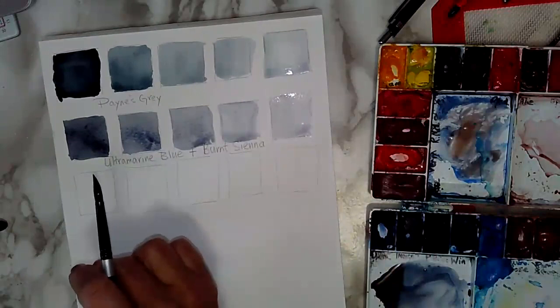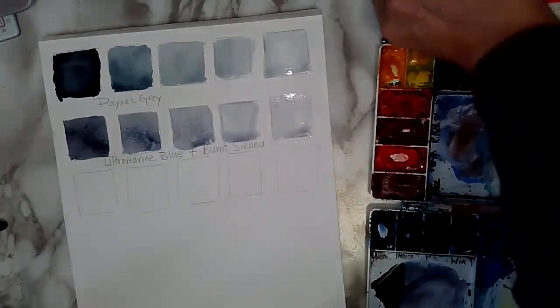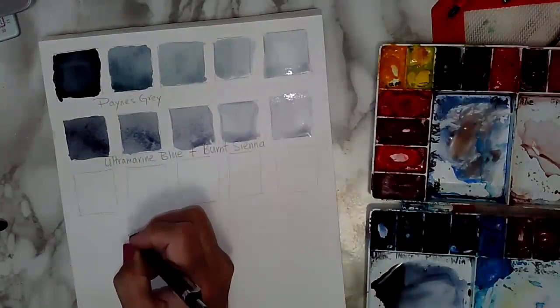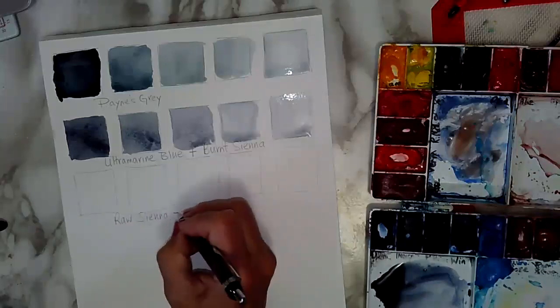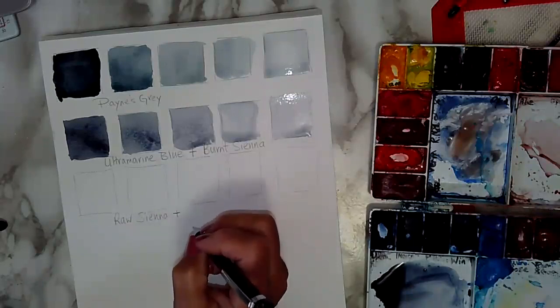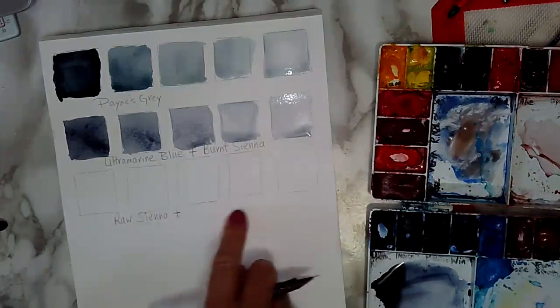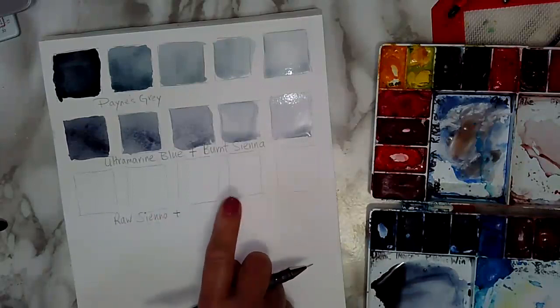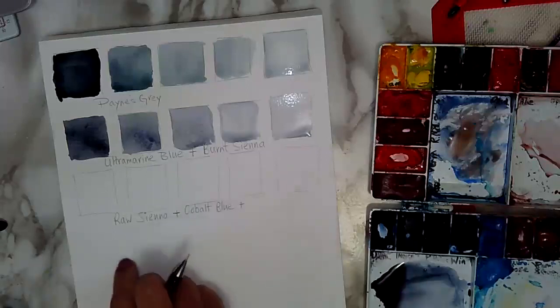Now when I was at Oliver Woods yesterday, I forgot to do the rose, raw sienna, and cobalt blue one. So this is a new one for everybody. So raw sienna — now if you don't have raw sienna, you can use yellow ochre, but yellow ochre is quite opaque and it can make mud. I prefer raw sienna because it's more transparent and much less likely to make mud. When you put more than two colors together, you're in danger of making mud if they're not a good transparent color. So we're going to use cobalt blue, which is fairly transparent and it's a much gentler blue than ultramarine. It's a warm blue but it's gentler.